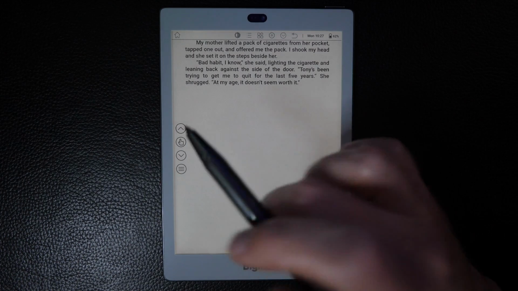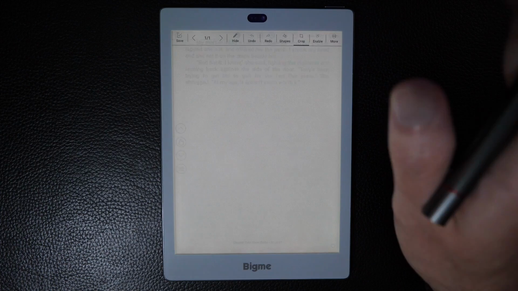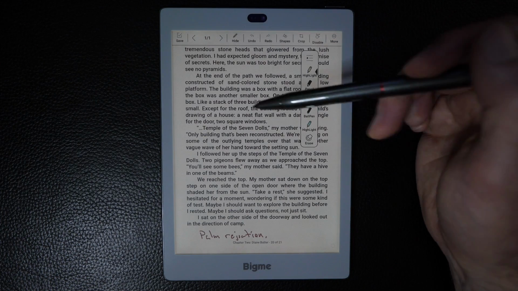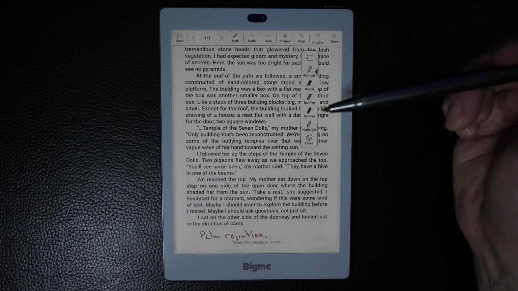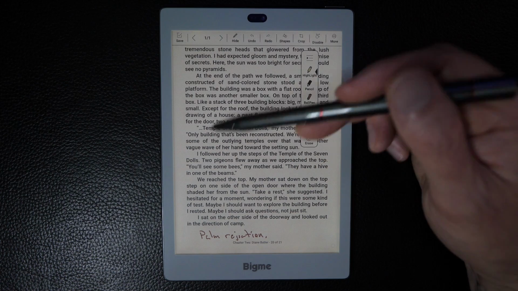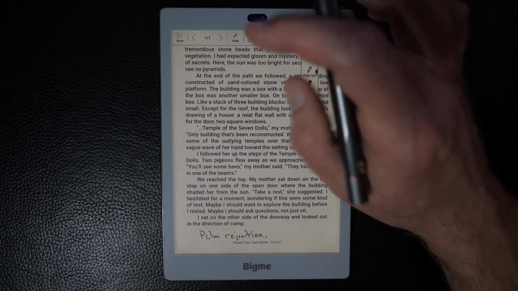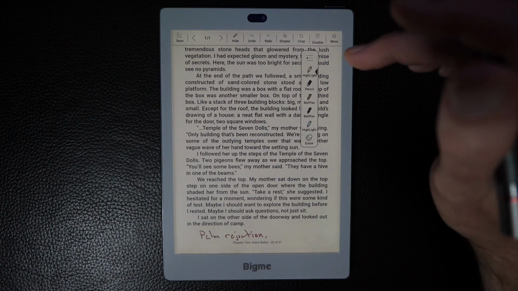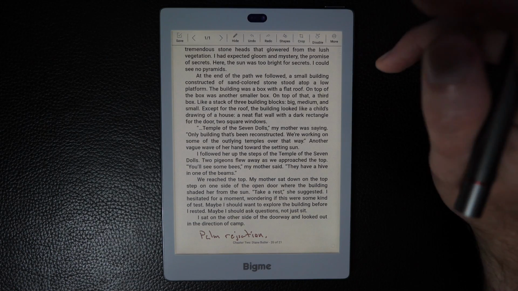In order for us to see that, we can click on this little hamburger here, and that'll take us right to the notebook. There it is, 1 out of 1. We only have 1 page that we've saved, and there's the writing that we just saved. And then you have the ability to do editing in this notebook. So for example, this pen tray you can just hide, like so. You can bring it back. You can moor it to the side if you want it out of the way.